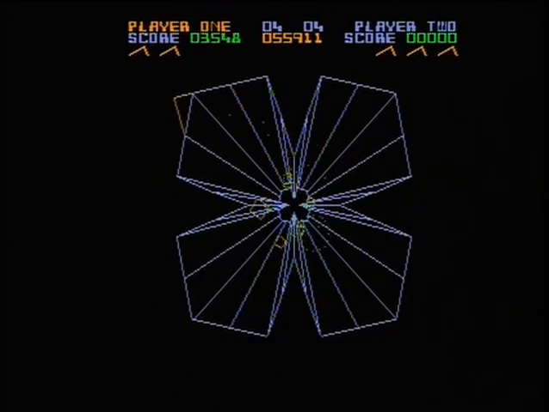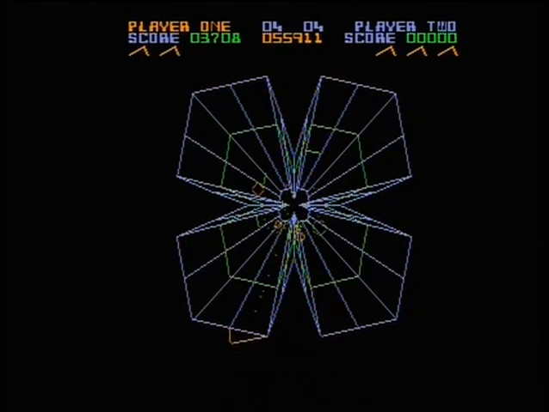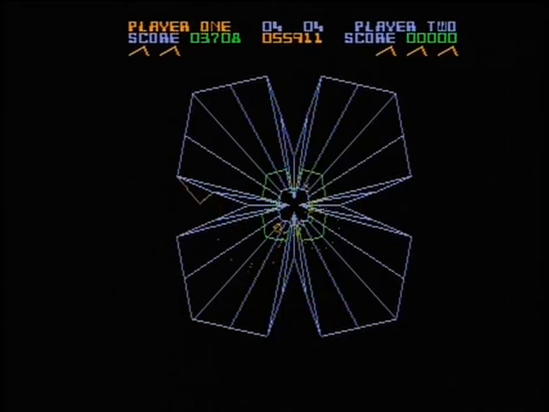Yeah, give him that. Sometimes it still can be a bit hard to see. Let's get rid of you lot. You only get one super zapper a level though, so you've got to be careful. You want to get these X's first, because they come up the tube a lot quicker. The squares take their time, so you can always deal with the X's first.